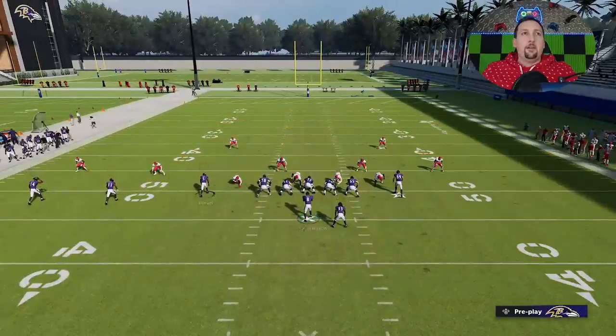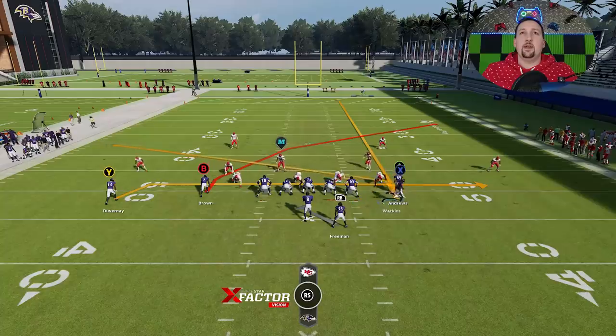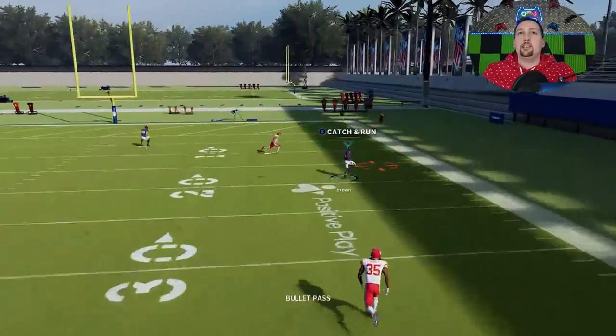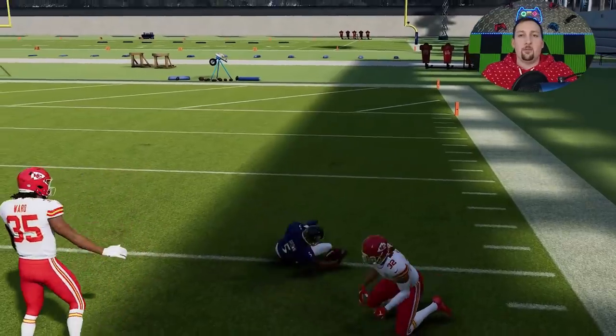This play right here is probably the number one reason that people run their flats to 25 and their hard flats to 0 and 5, because of a play like this. And even if they do that, like I said, you still have your slant. But you can see they're not using their adjustments, they're not using their zone drops, and that route's going to get open every single time.